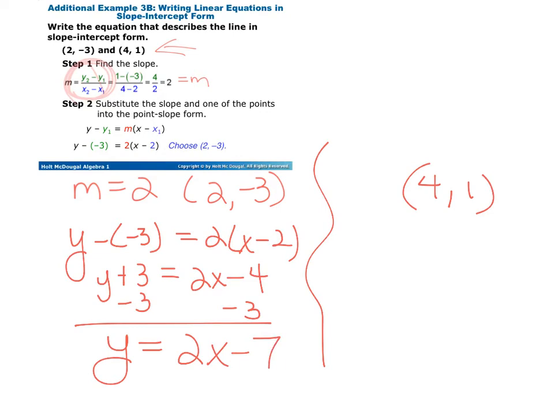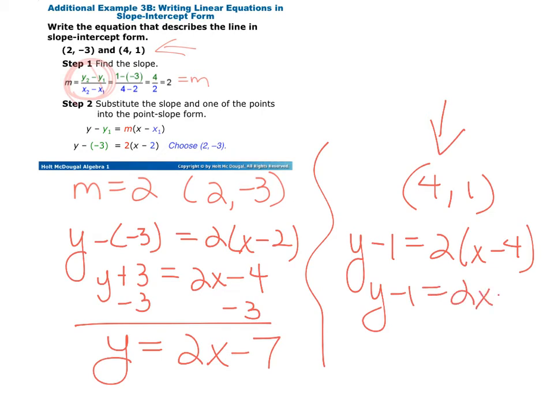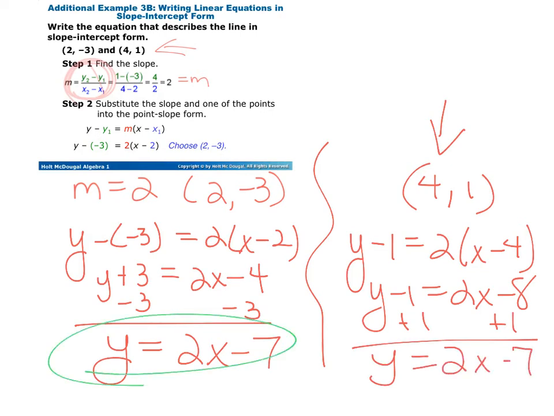Now I'm going to show you what I get if I would have done the other order pair. It will be exactly the same answer once everything is distributed. And notice, even though I chose the other order pair, I still have the exact same answer. Good? You will have to do this in the homework.